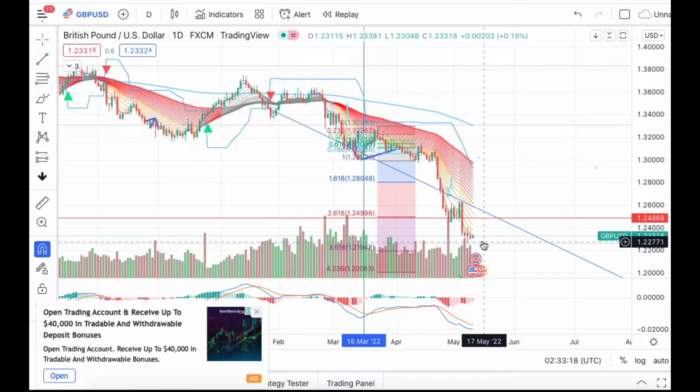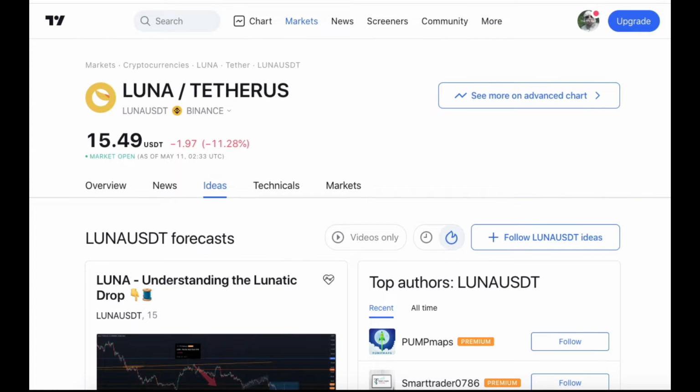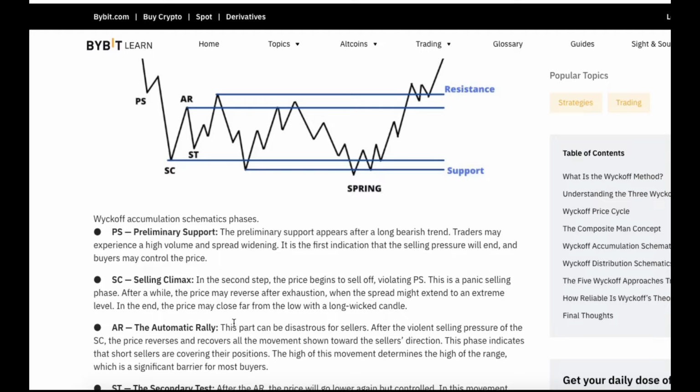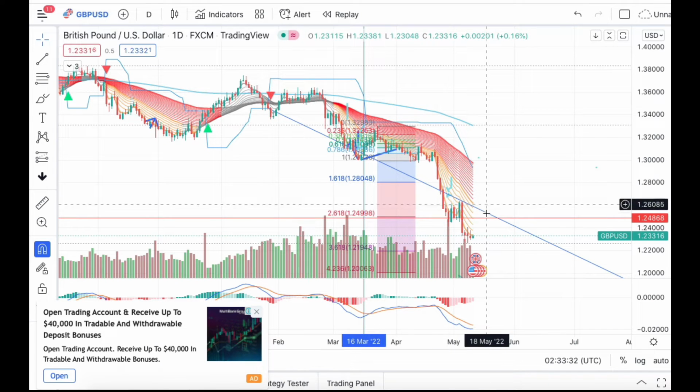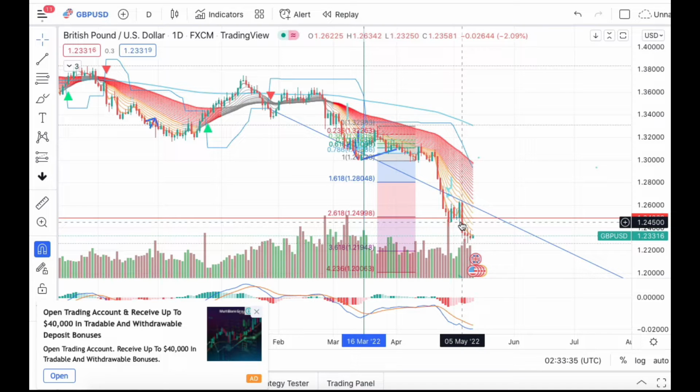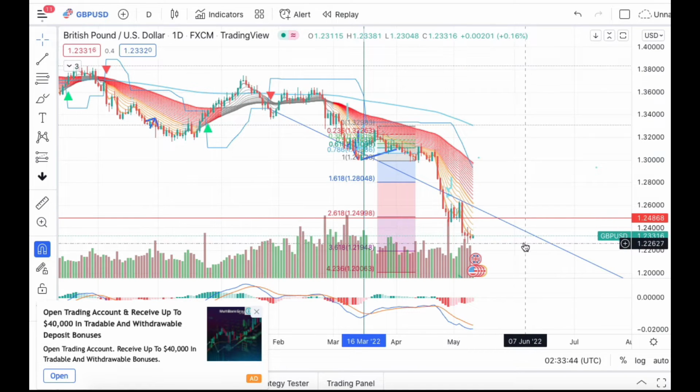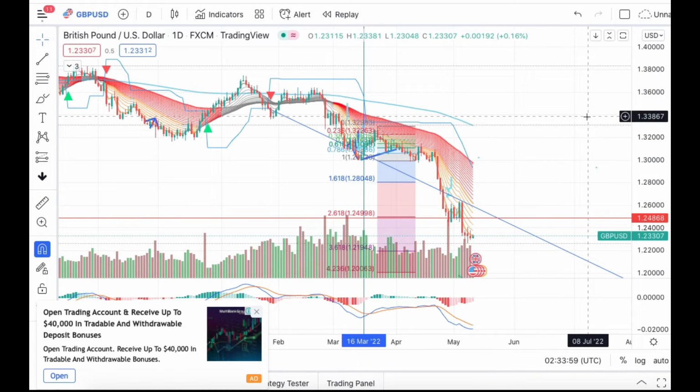We're looking at around the 122.78 selling climax, and then the next phase that we will see is an automatic rally, up to probably just below the preliminary support. So preliminary support being here, a rally. We're looking at a rally to somewhere around the 125-ish region, and it may test the max pain again to shake off some of the buyers, and to get some of the buyers to release their holdings before a final accumulation run to go back up this way.